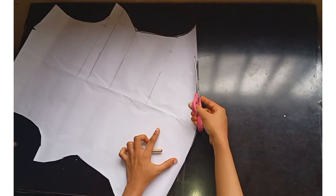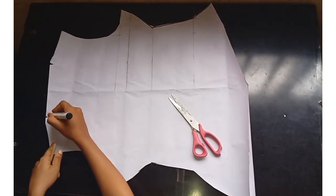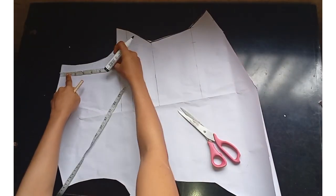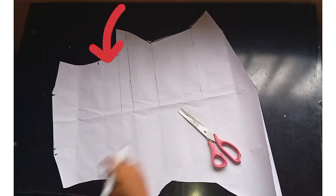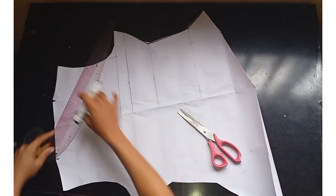So remember, my shoulder to waist is 17 inches and I added extra 3 inches on my waistline on the shorter part. So you'll be using the shorter part actually to cut out the lower part of the dress. So we'll be doing that much later. So from this your neckline of 3 inches, go out by ½ inch, and from here at this side, come down by 4 to 5 inches. It totally depends on how low you want that side to be.